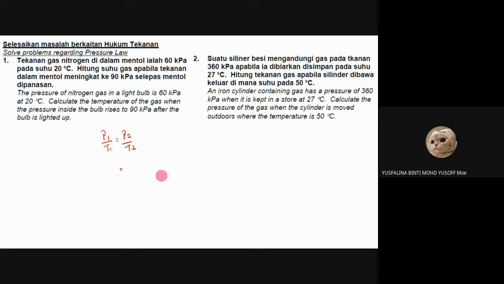So 60 kilopascal. Remember the temperature must be in Kelvin. Don't forget, for the gas law, the temperature must be in Kelvin. So make sure you change first, for pressure's law and also for the Charles law. For Boyle's law, no need because that one is pressure and volume, right? So you don't need to change anything for the temperature. So this one should be 293, right? And this one is 90. And this one is T2.